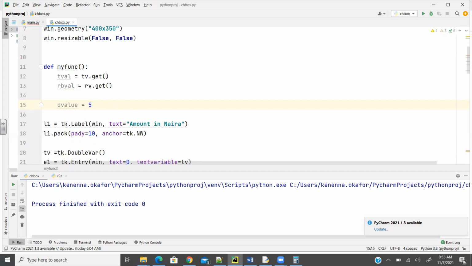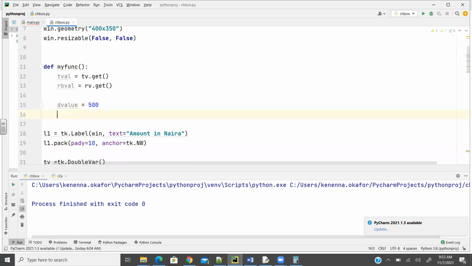So that's what I'm trying to set here. Okay, so that will be 500 naira to a dollar. I hope that is what it is now, but just for educational purposes.